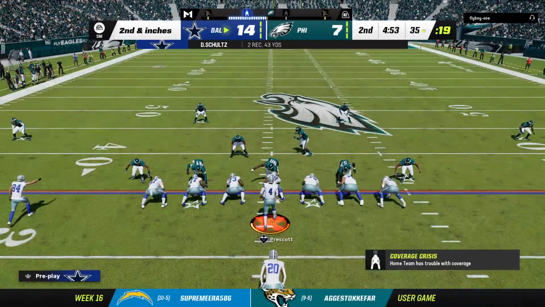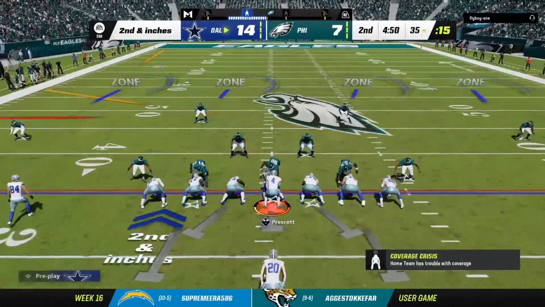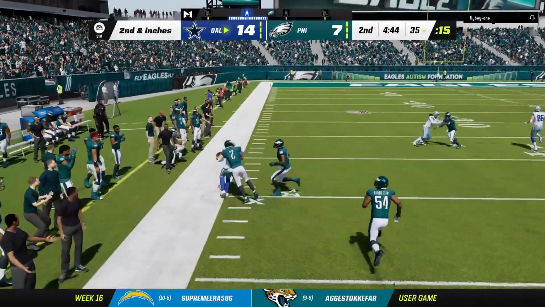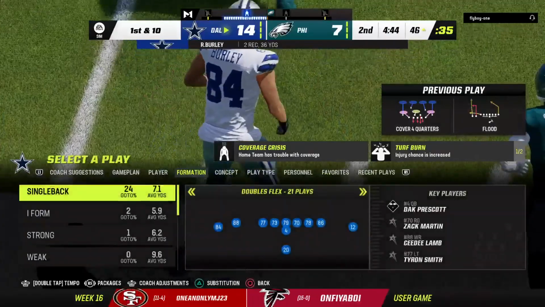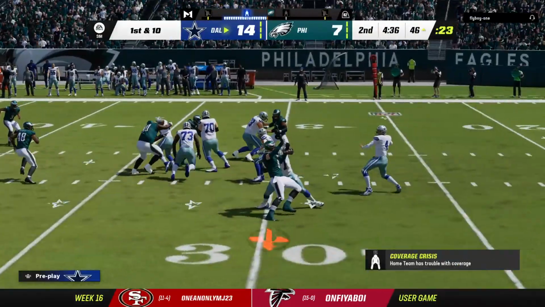A good gain on first has him set up with 2nd and just a couple of inches now from the 29. Looking to throw. Prescott. And he's got his man on the out route. And he'll take this to the other side of midfield before going out of bounds. 2nd catch for him today, and it'll wind up a 1st down.